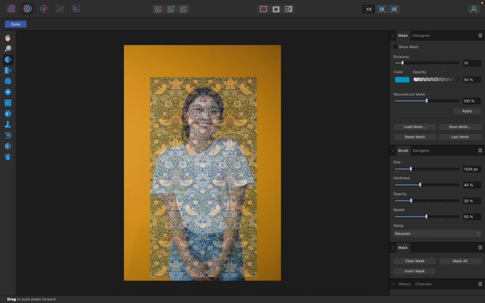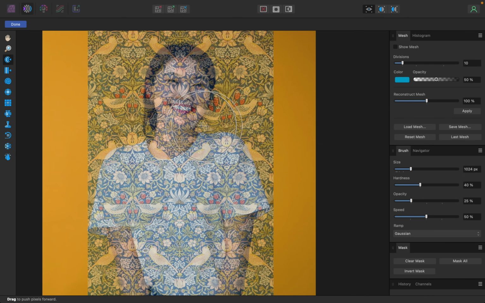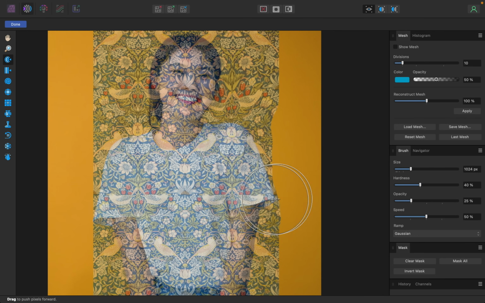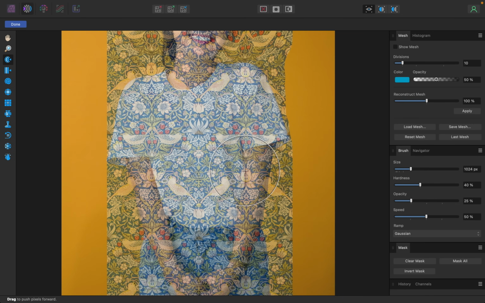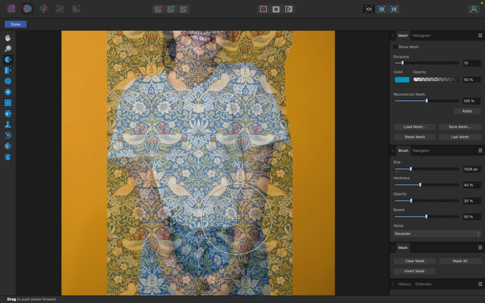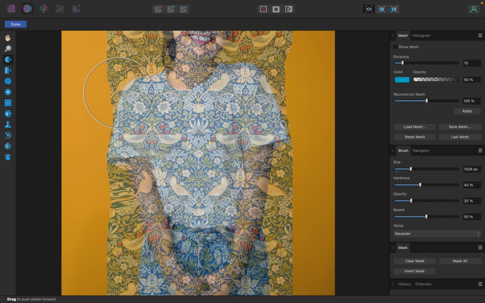And now we can go in with this default tool and move this around to make it mold to the shirt better. So to start, I'm just going to move it inward, smushing it into the sides of her shirt a little bit. But you don't want to take it too far where you can see the shirt again. So if that happens, just press Command or Control Z on your keyboard to undo that. So I really am just going all around all of the edges and bringing it inward. This will bunch up the pattern and make it look more natural.